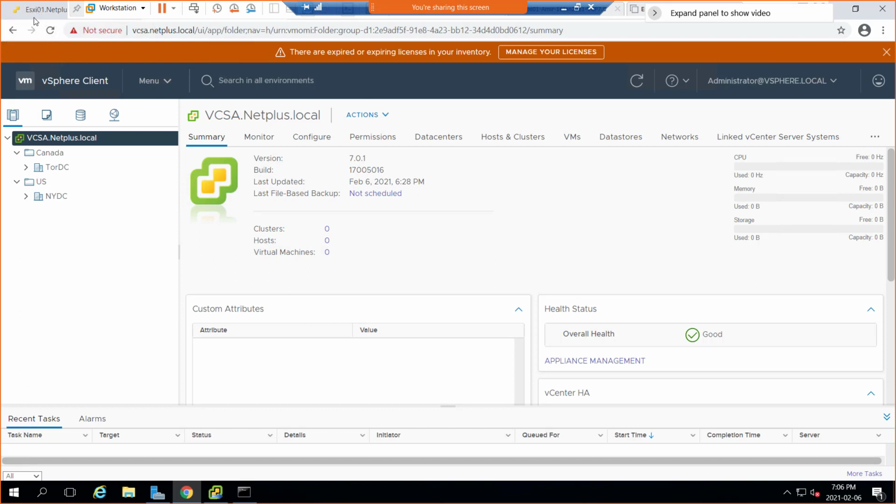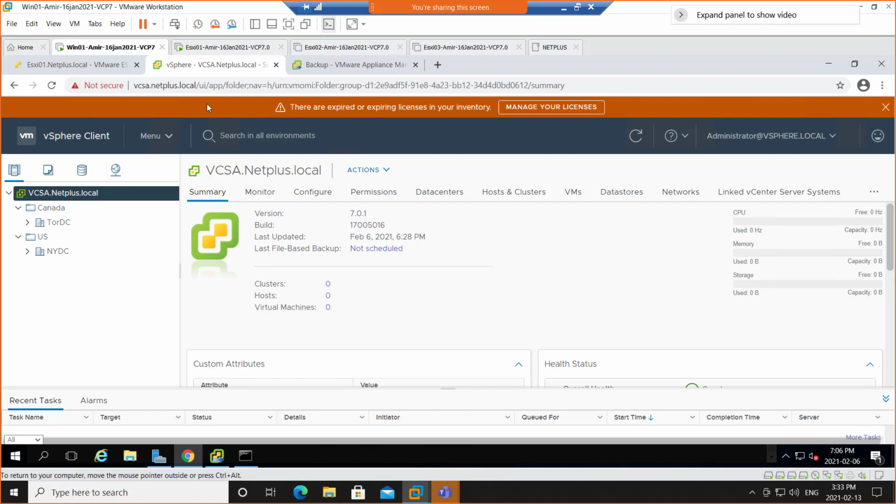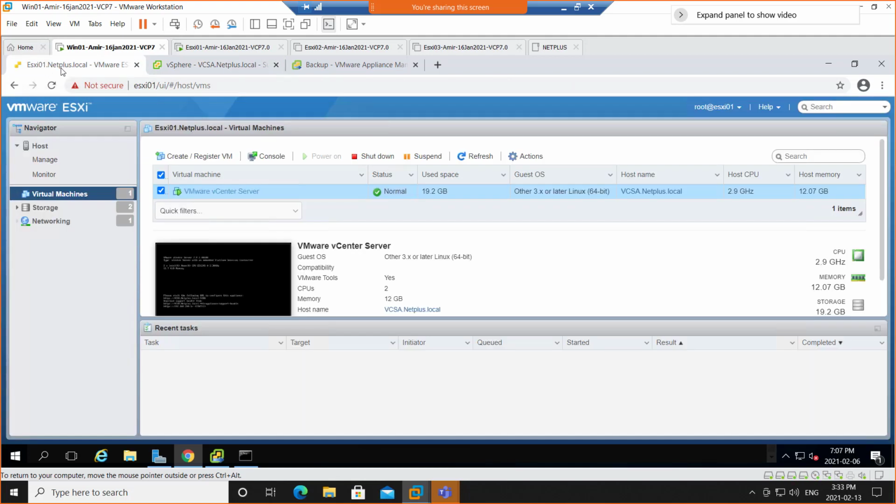So I need to connect to the ESXi one. Let me show you clearly here. I'll have to drop back to the screen. Now it's showing me the first tab, that I'm connected to the hypervisor. Second tab, I'm connected to the VCSA appliance virtual machine here. So I'm going to go to my ESXi 1. Why?